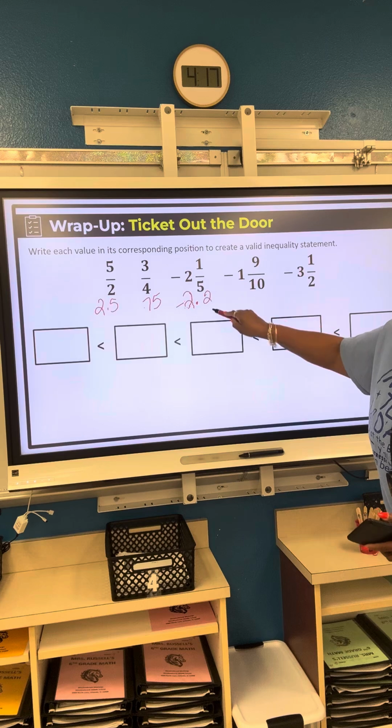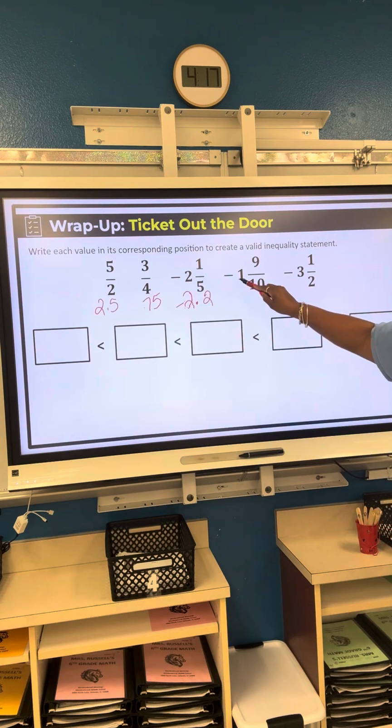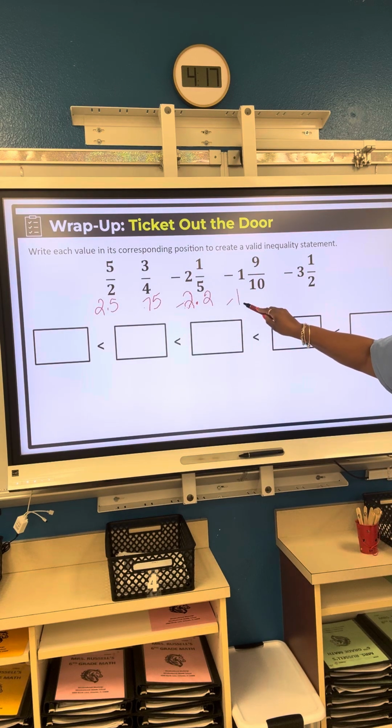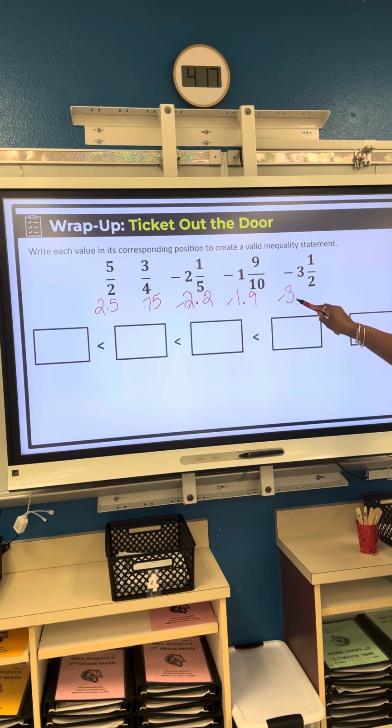And that's 0.2. Then here we got a negative. We go ahead and place that first and put our 1, put our decimal, because we don't want to make the mistake of leaving our negative sign off. So we got -1, so we're going to do 9 divided by 10, which gives us 9/10. And then again, we got our negative sign. We're going to put that down, put our 3, put our decimal, because that's 3 and 1/2, and we're making it a decimal. So that makes this 3, and 1 divided by 2 gives us 5/10. So that's 3 and 5/10.